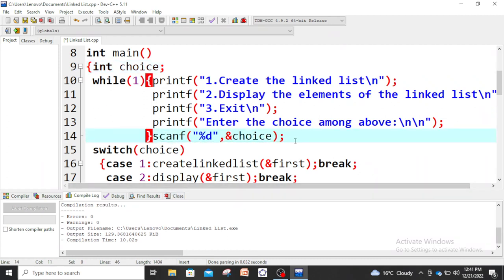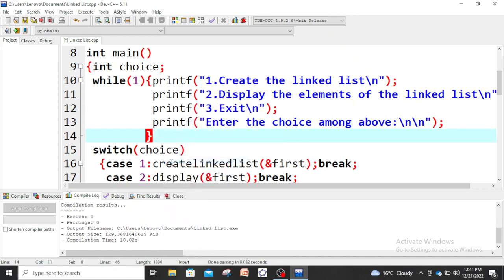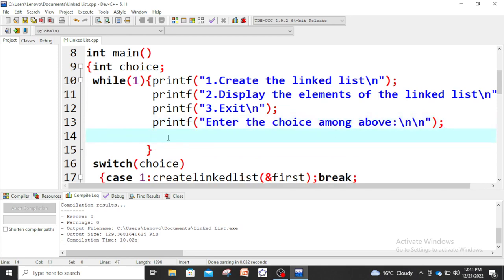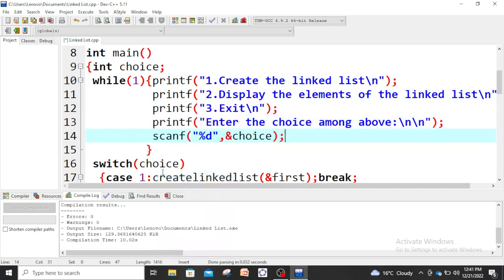I take this scanf function inside the while loop so that the infinite loop may be controlled. Now I run this program.